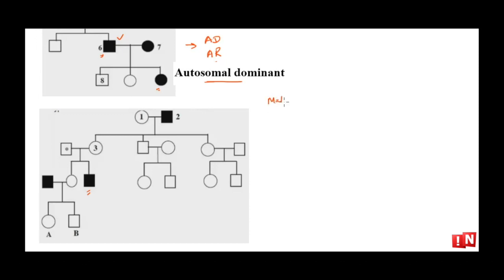Let's rule that out. Is it Y-linked? No, it is not, because affected male would definitely have affected son. So it is not Y-linked also. Eliminate that. Is it X-linked dominant? For X-linked dominant, all affected father will have affected daughters. Affected father has normal daughters. So eliminate X-linked dominant also. Is it X-linked recessive? For that, affected mother will have all affected son, but here there is no affected mother to actually confirm that point.